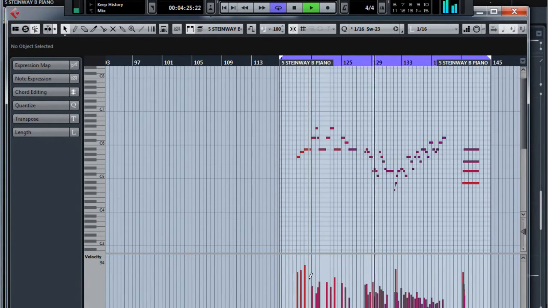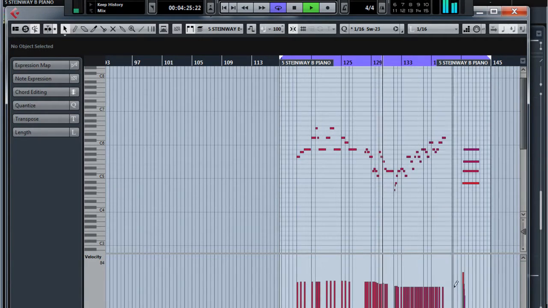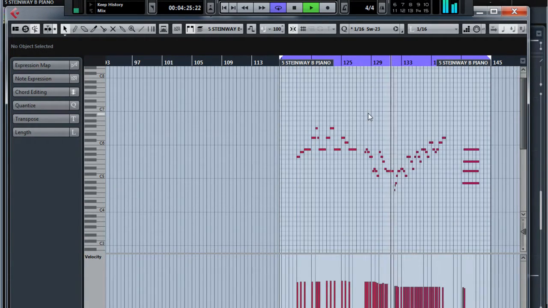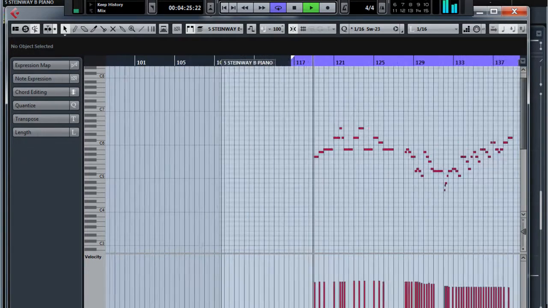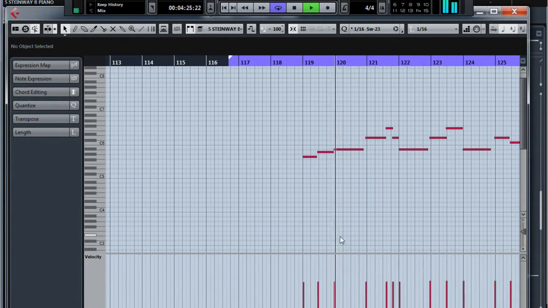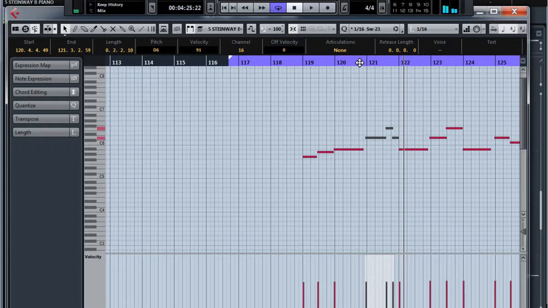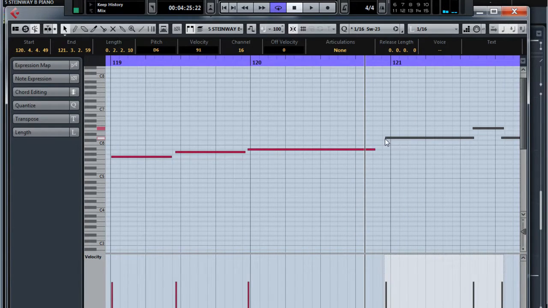Looking at the velocity. Now, that's not part of my solo. That's what happens when you flatten out all the velocities. Sounds like an old-time piano roll. But it's fast. So I decided to keep this video rolling just to show you the artist in progress here at work, and nothing scientific at all.